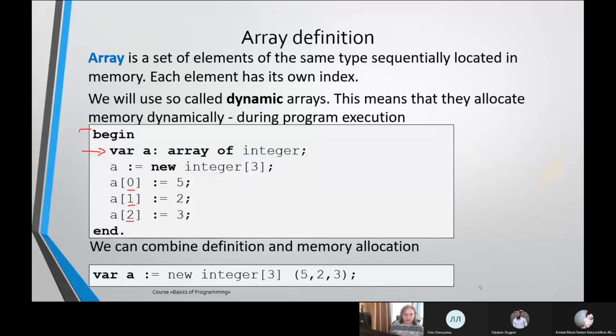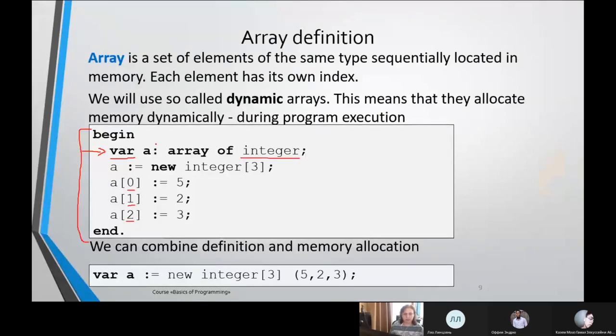And if we have this type of declaration, we have 5 lines of code here. Yes, the first line is the declaration of an array, so the definition of an array. We must put the var keyword here. It means that we have allocated memory for this array. And we must say that this array will be of integer type.